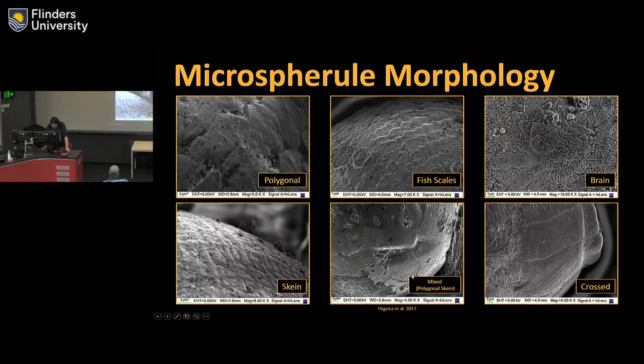So this one is a mixture of polygonal and skein morphology. And often they can be crossed, and this is indicative of surface flow, more than likely, I would say.